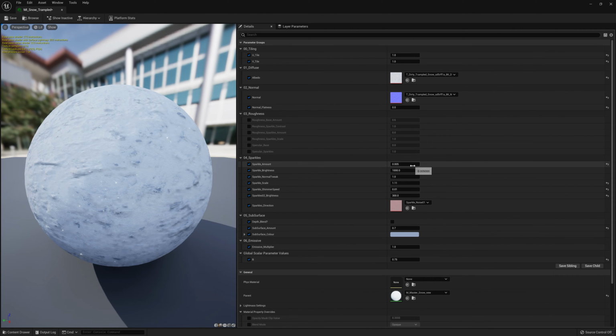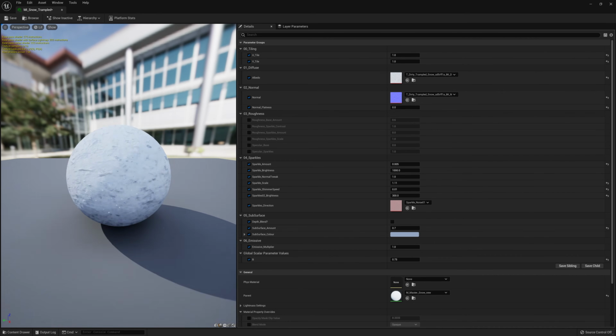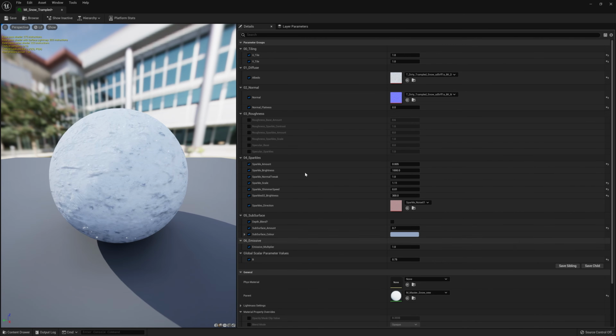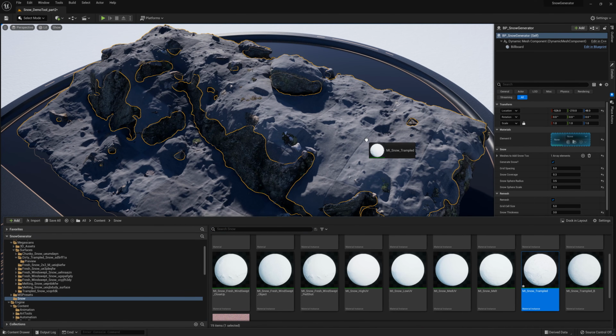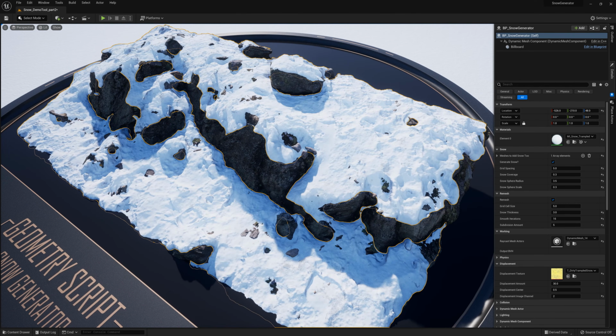The next thing we've got is some sparkling things, which creates this sort of sparkling effect. As I say, I'm not going to go into this, but basically all I'm using is the diffuse or albedo and the normal map, and then I've got a flatness value which allows me to remove or add the normal map. So I'm just going to apply that to this mesh, and you'll see the difference it makes in a second. So that's loaded on.